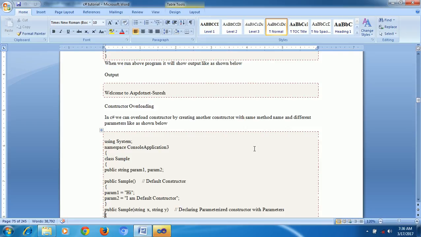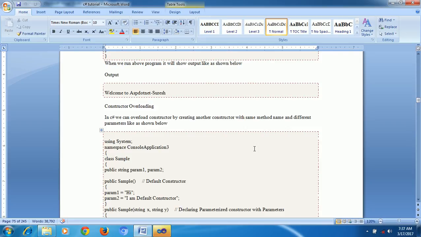Why? Because ambiguity will occur. There is confusion about which one I need to call. If I try to call it, it has the same syntax, so it's not possible. But if I use string or float, those are different parameters. Not only the sequence, any different format works.